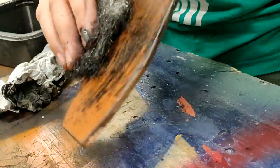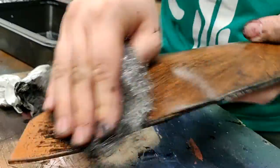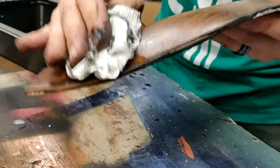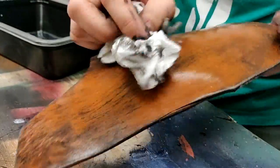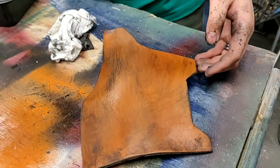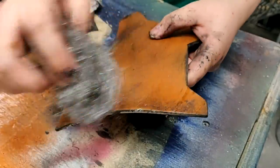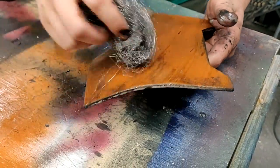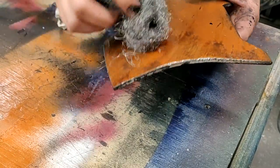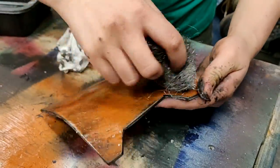Once you're weathering your plates, you want to make sure that you're also weathering your soft parts in the same amount that you're weathering your plates. So if your plates are weathered, you want to make sure your vest and your undersuit are also weathered down. Otherwise, it's going to look unnatural. So I have a little bit of silver paint, and you're just going to brush down the edges. This gives it the paint chip effect without having the latex or the toothpaste.